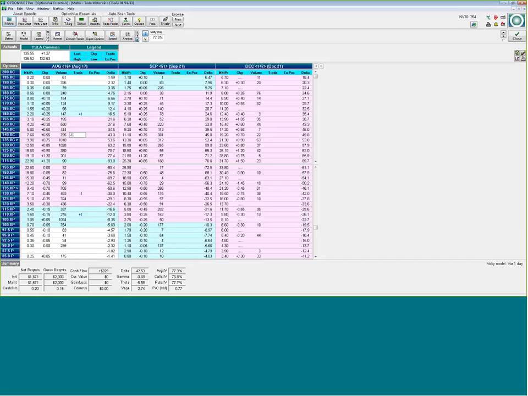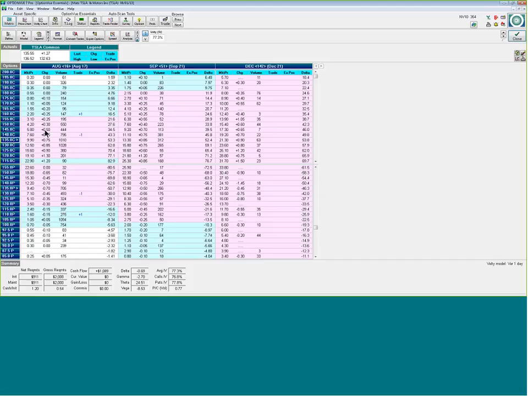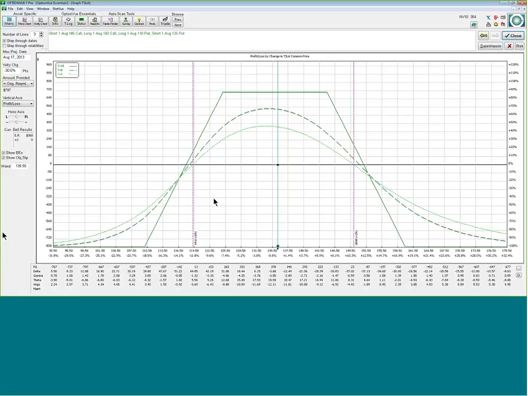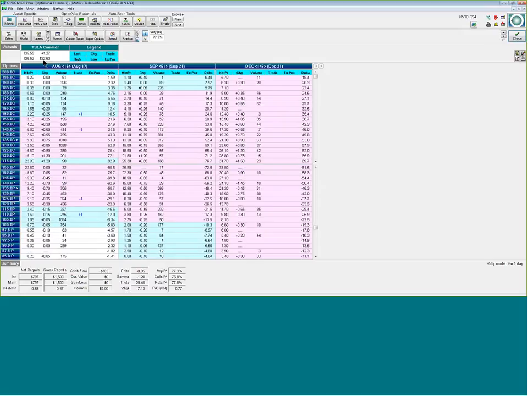And I analyze this, and then I superimpose, and I start going, okay, where do I feel most comfortable doing this? How is this changing? You'll notice that I am looking at profit and loss here, superimposed. Right now, I like the green one a little better, because I'm trying to increase my probability of profit.